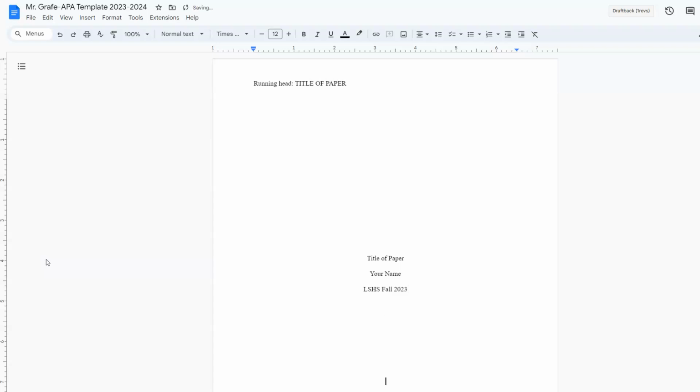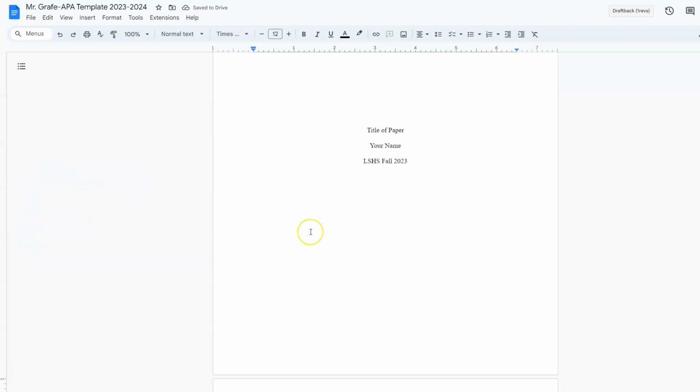Then we're going to hit enter until we get to the top of a new page. So you can go ahead and type one more time the title of your paper here. After you do that, we're going to click back into the header.